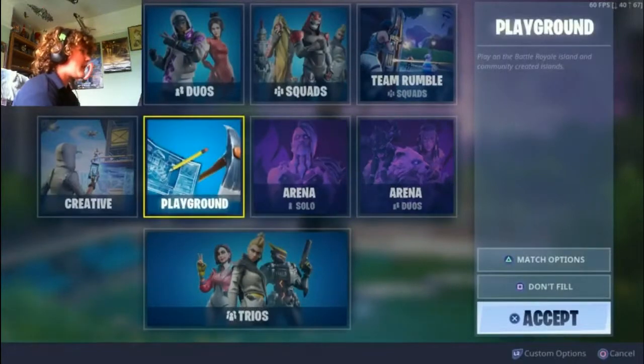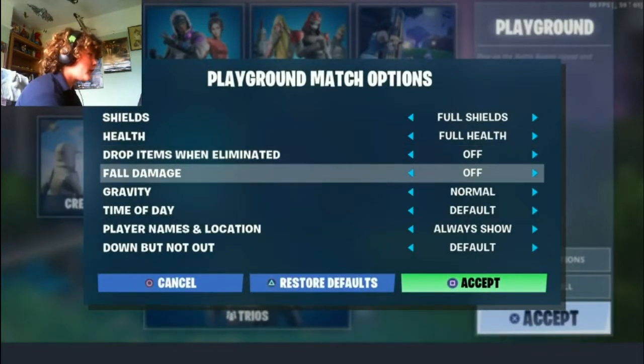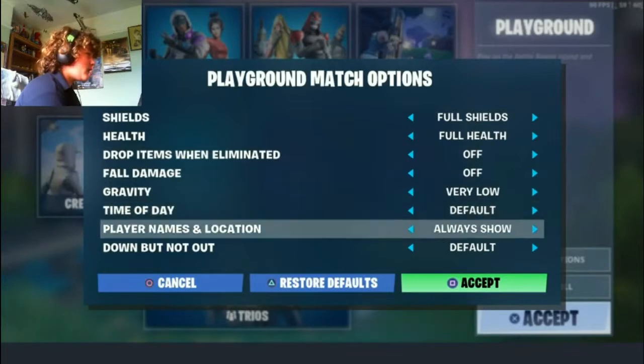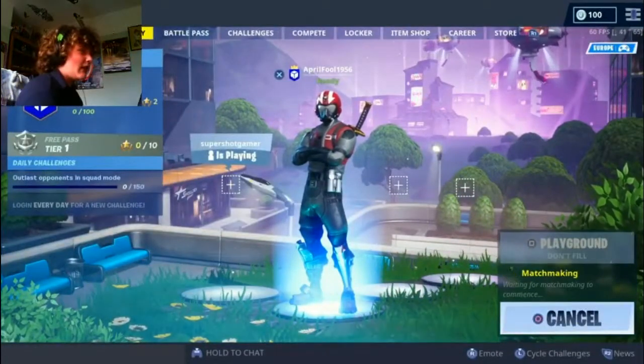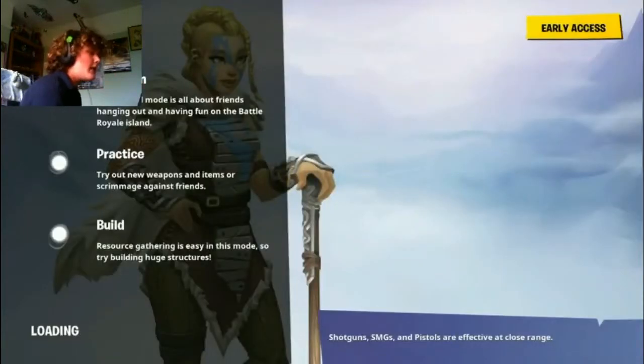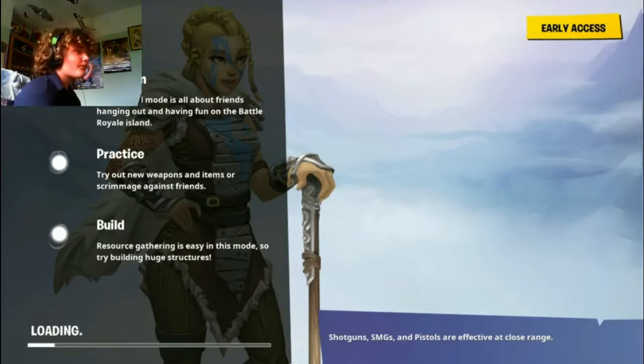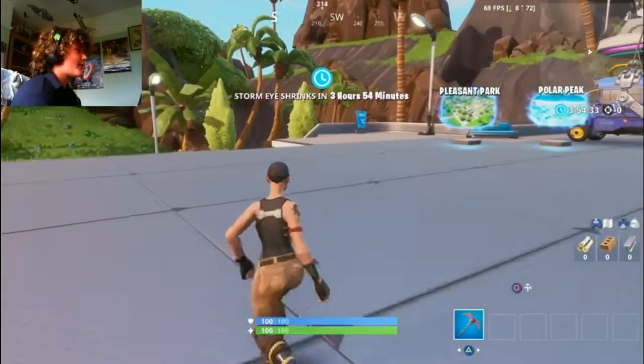Anyway, let's drop into a playground game. I think what we're going to do, time of day default. Yeah. That looks all good, and now let's go. So what I'm going to do now is I'm going to take out all of the brand new locations and see what it looks like. This is going to be very interesting. Okay, right, here we go. Let's do this. Let's have a look at the brand new locations because there's no doubt there are going to be some new locations.